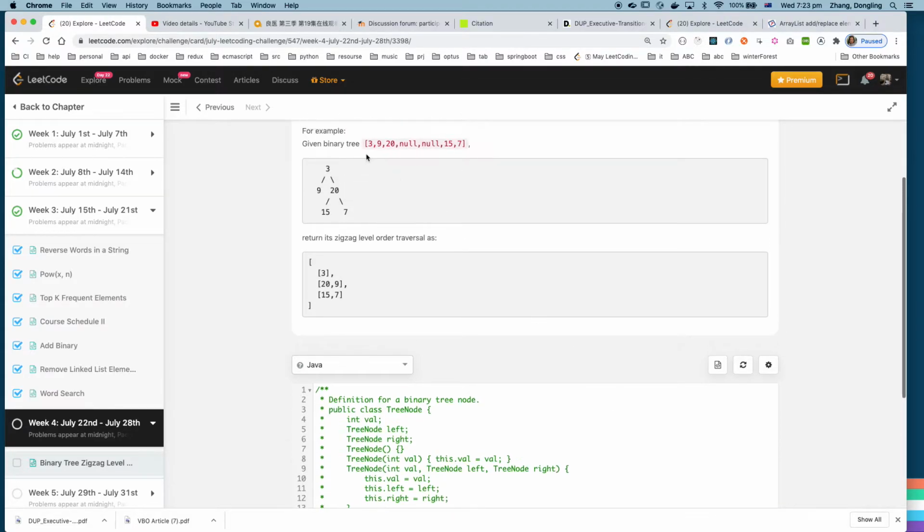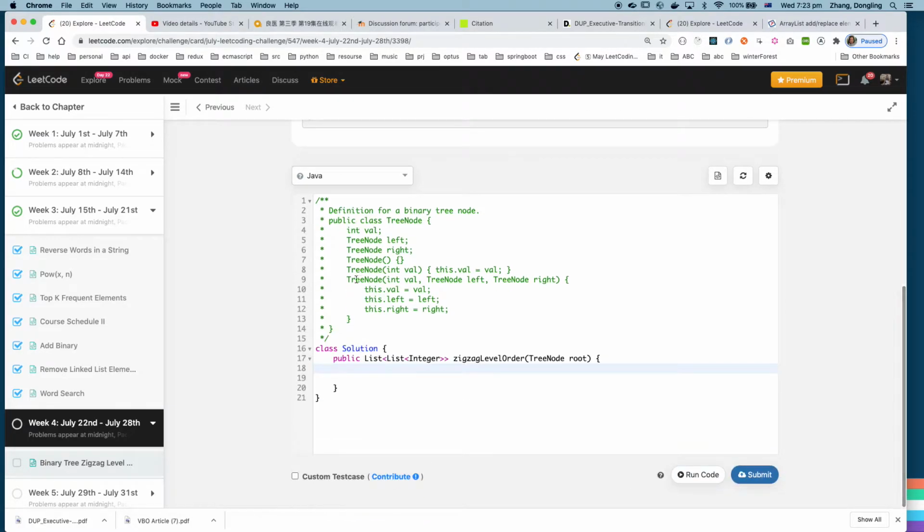By the way, looping through a binary tree is kind of a pattern problem. So you need to do one or two questions looping through a binary tree and pushing into an array. I believe it will get you most of the tasks. And here we expect the output to be this one. I just copy-pasted it in case I type it wrong. So this is the result we're going to get.